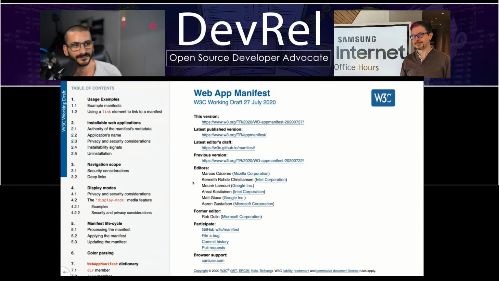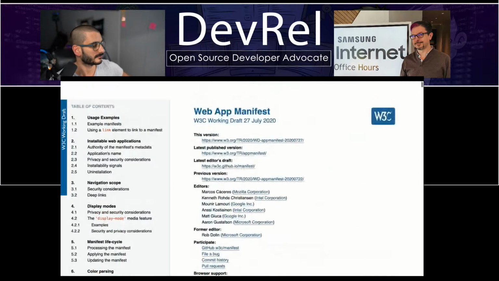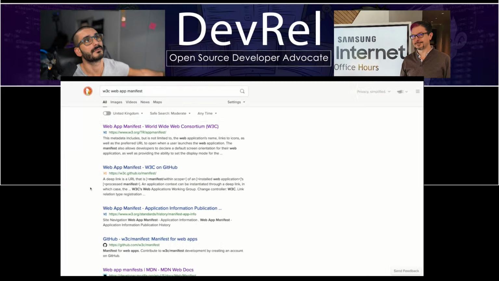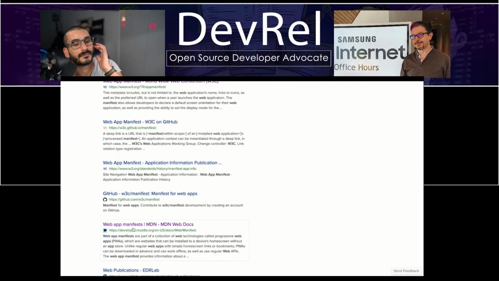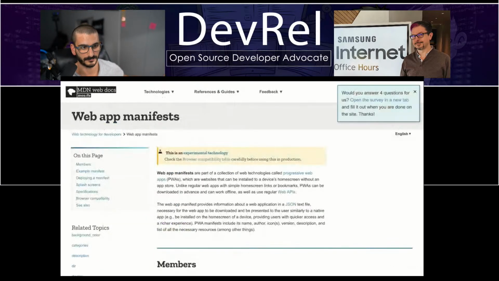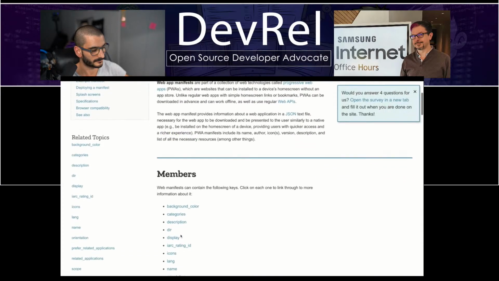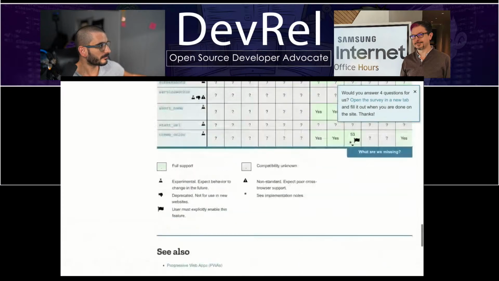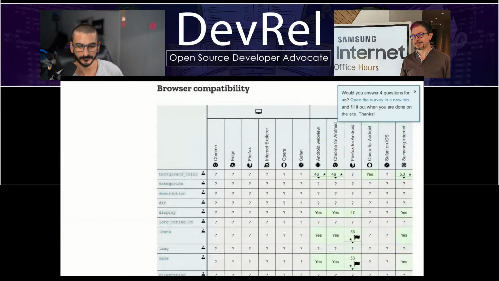First of all, if you're looking at this file to implement the web app manifest, I would actually say don't do that, right? You might be better off going to the MDN document about the web app manifest, which has a lot of really good documentation and shows you the different browsers that it works on.